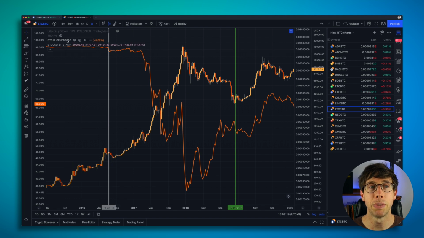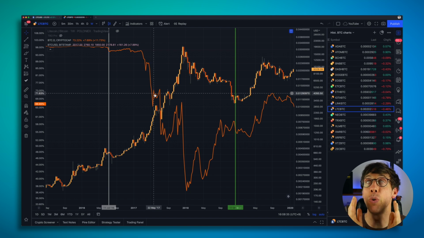So the orange line is Bitcoin dominance. We can see Bitcoin dominance is ranging, but it used to be up here at 98%, and then it dropped to 95%. Then it dropped even more, fell off a cliff here in February 2017, and it started to drop. If Bitcoin dominance is dropping, that means that the total share of the market cap is now being less dominated by Bitcoin. So where else is it going? It's going into altcoins. It's going into Ethereum. It's going into others. It's going into stablecoins, not so much at this point, but you get the idea.